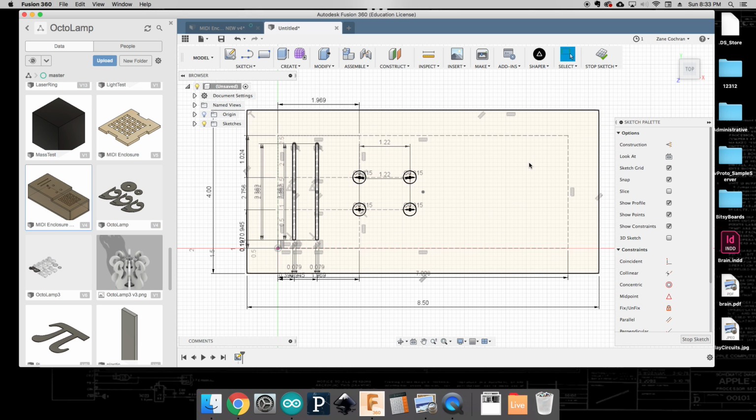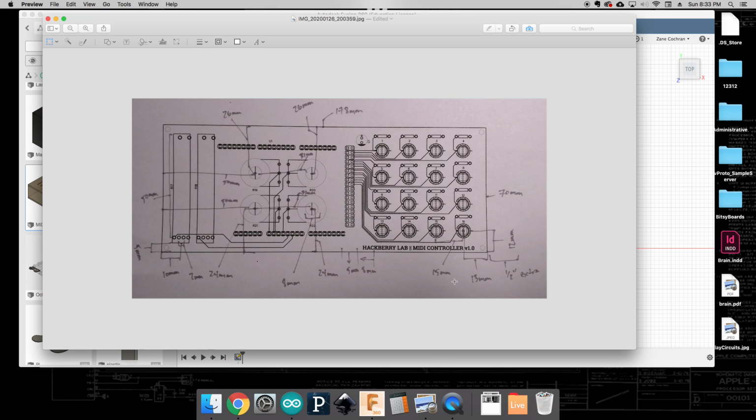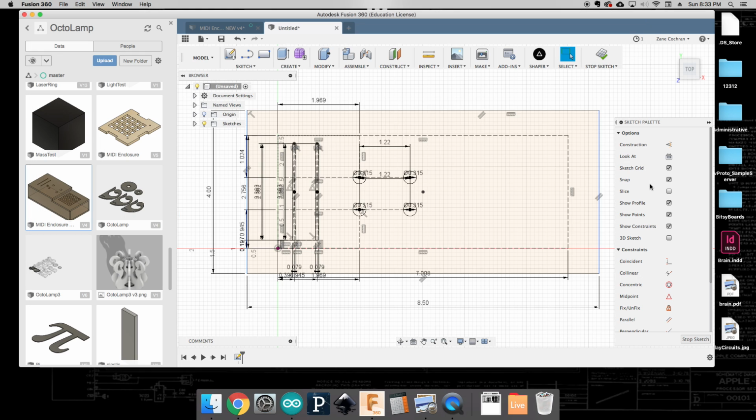Okay, so that leaves us with our push buttons. So again, let's look at our reference document. And it looks like this first push button that I've identified is 13 from this edge and 12 from the bottom. Okay, so we'll go to here. We're going to make a construction line. Okay, and so here we said that we're 13 millimeters from the edge, 12 millimeters from the bottom. We hit that. Okay, and that's going to be the center.